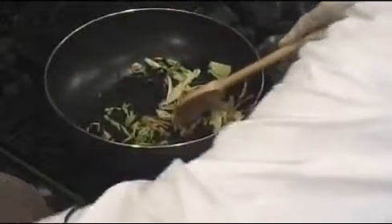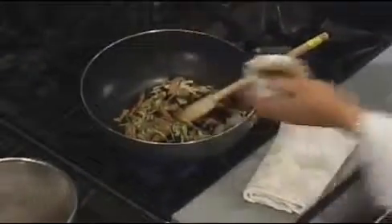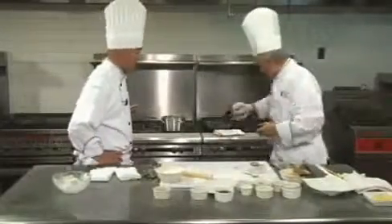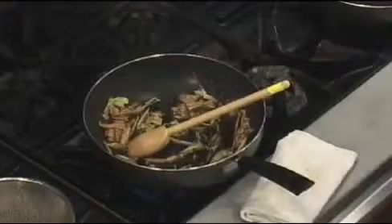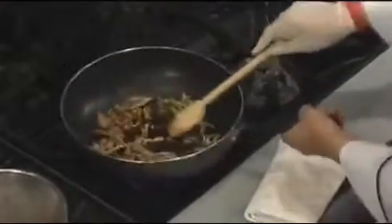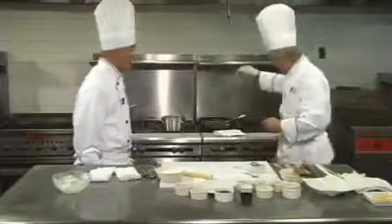Now we add the pork in. I use soy sauce for the flavor as well as the color. All of a sudden you can smell the aromas coming out. I like to use a touch of white pepper to bring the flavor out, and you must use a little wine. In this particular recipe, you do not use stock because stock is going to ruin the texture — you cannot wrap it in the pancake. For those who want mushu pork spicy, you can add chilis or whatever you want and develop from there. But this is the traditional recipe as I'm doing now.